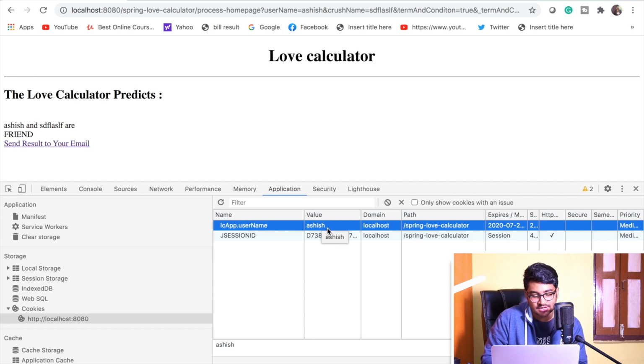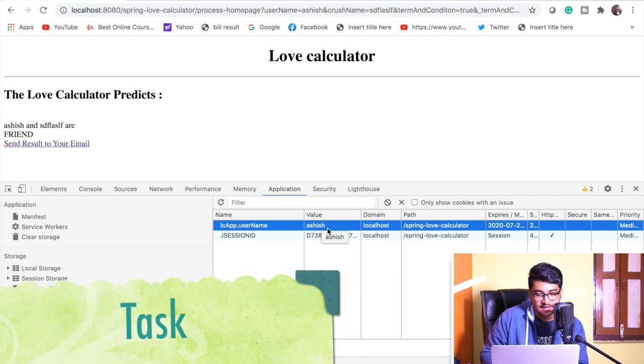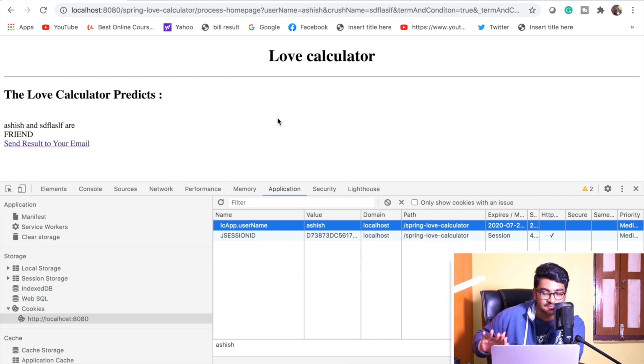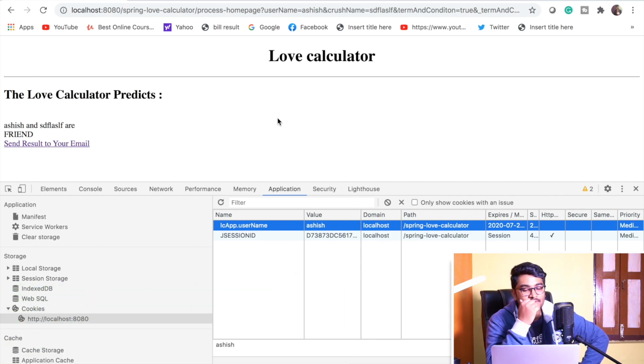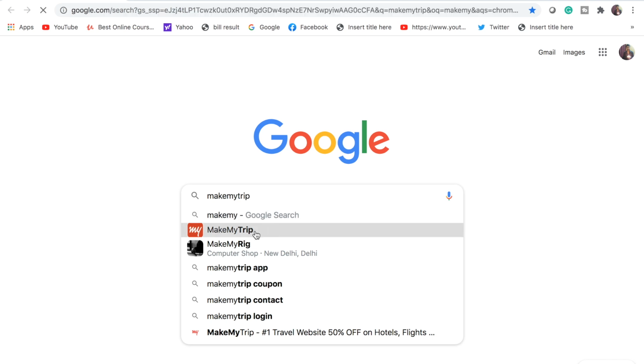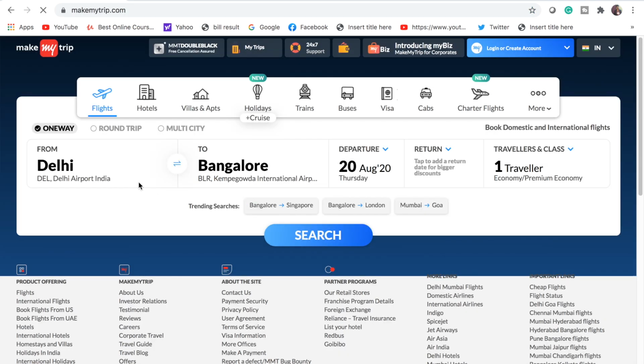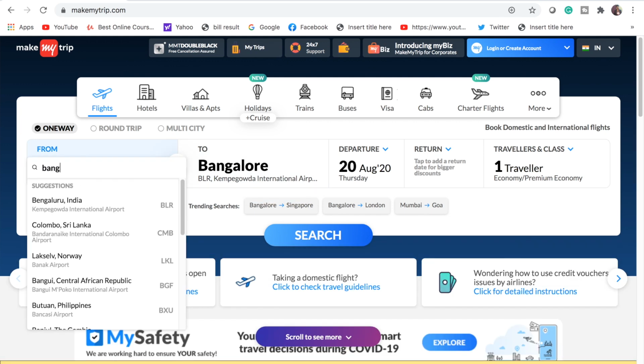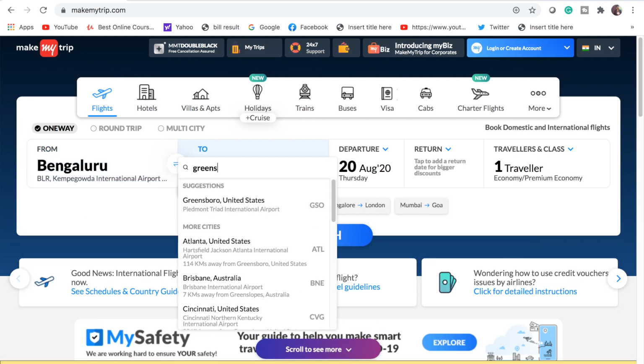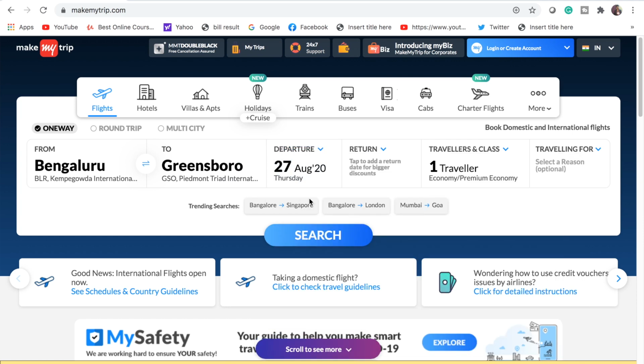Right now, let me give you a requirement here. If I have a cookie available inside the browser, that means this particular user, Ashish, has accessed my website previously. Have you seen flight booking websites like GoIbibo or MakeMyTrip.com? Whenever you search for flights, you can see a lot of flights available in a specific time.